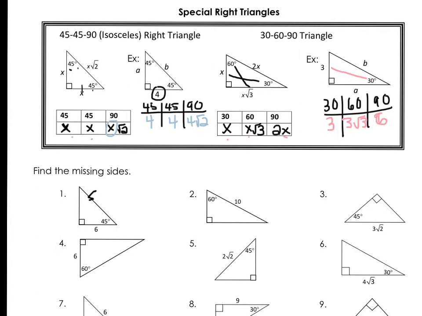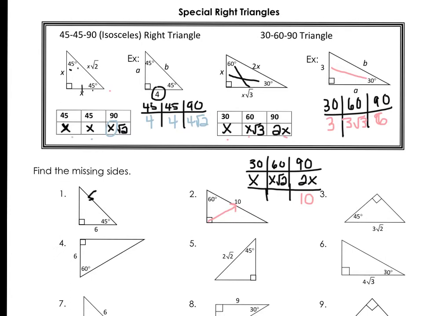Let's try some where it's not so easy. Here's a hint. Number 1 is going to be pretty similar to the example right there. Number 2, let's do that one. First, we have a 30, 60, 90 triangle. So I have 30, 60, 90. I'm going to rewrite the ratios, x, x square root 3, and 2x. And now I'm going to fill in what I have. They gave us the side across from the 90. So the side that we're going to fill in will be right here.